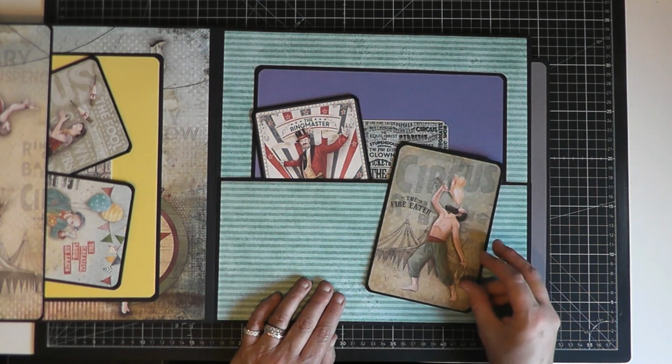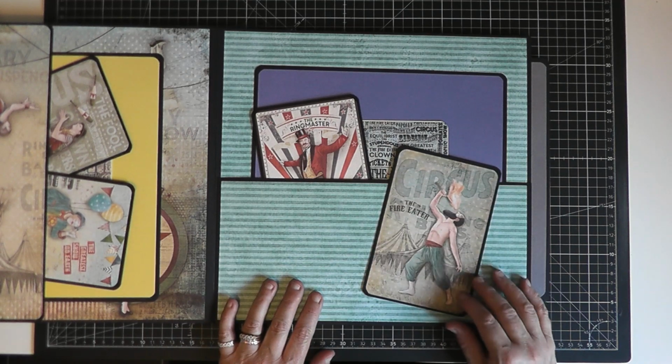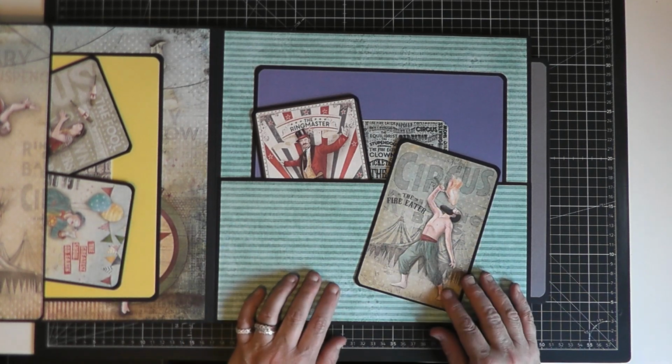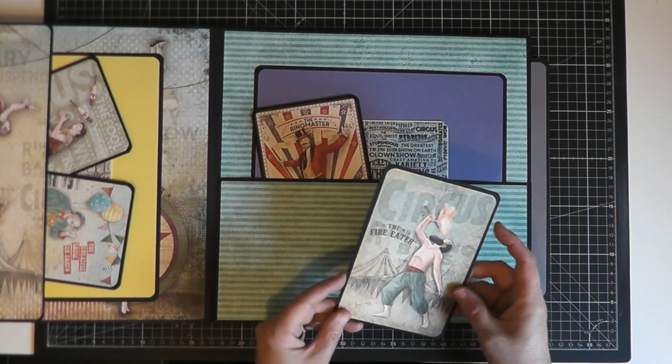So it just goes to show that we can mix and match different paper collections with different suppliers, different manufacturers, and obviously they all tend to look as though they mix and match and colour coordinate very nicely, which is good, so that way we don't get any wastage.